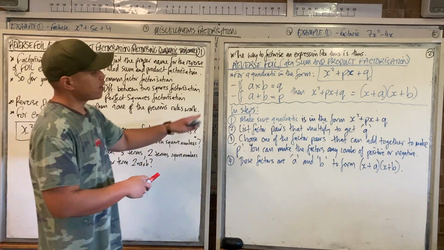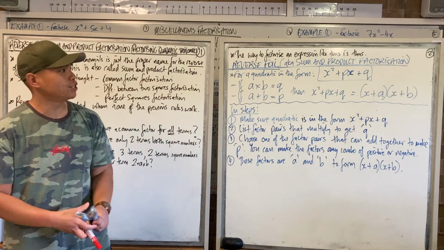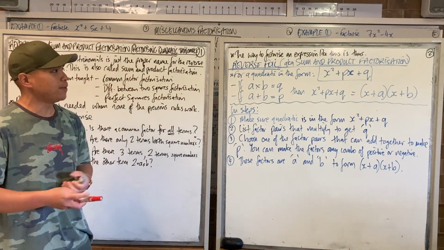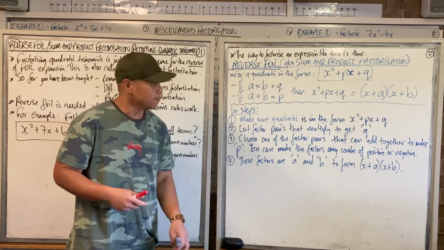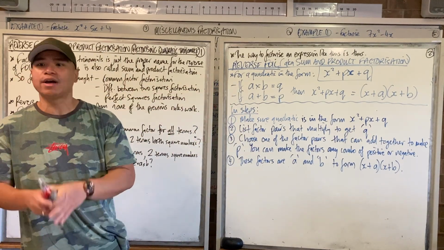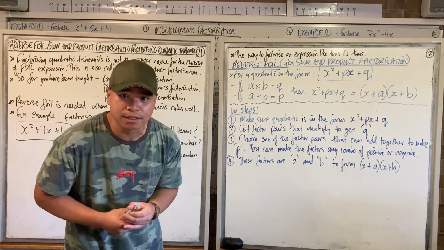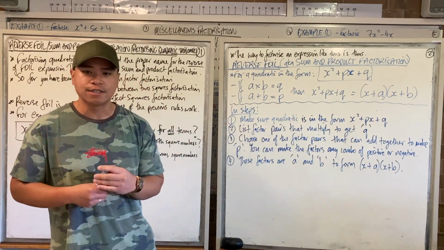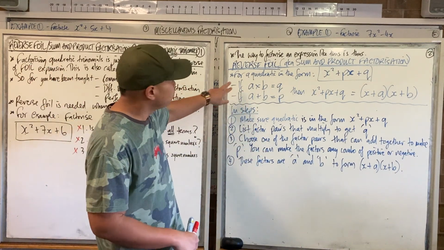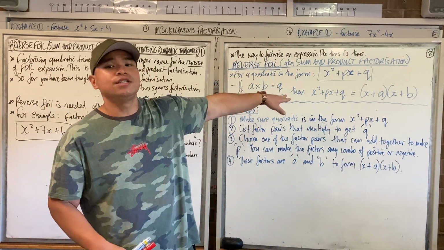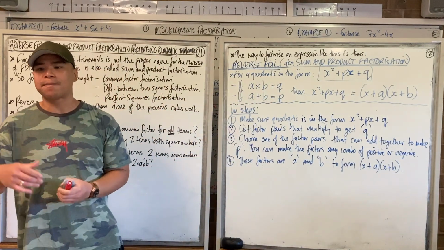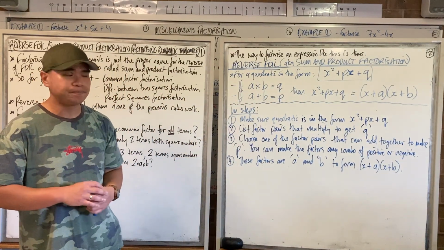The way to factorize an expression like this, and this is where your writing should start, is thusly called reverse FOIL, also known as Sum and Product Factorisation. This looks very involved. These steps won't make sense to you until we do an example together. You just have to trust that. But this is the steps. This is what should go on your cheat sheet. And then when you see the steps stepped out, you'll be like, oh, it's not that bad.